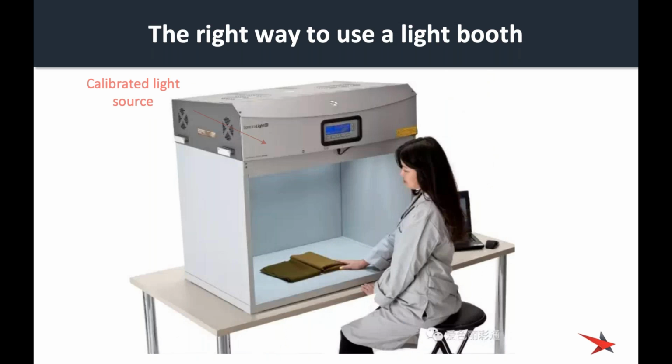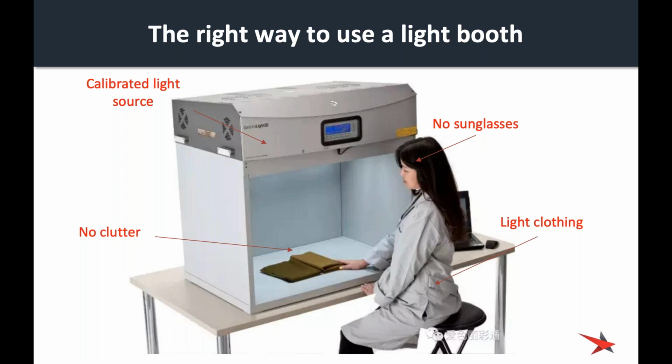Here is the right way to use a light booth. And before we discuss light booths, if you don't have a light booth and you're a product developer, get one. If you don't have one, borrow one or go to a testing laboratory and use one. If color is important to you, if color is important to your finished product, and you have people really expecting the right color of this finished product, make sure you have access to a color-corrected light booth before you have a sample.